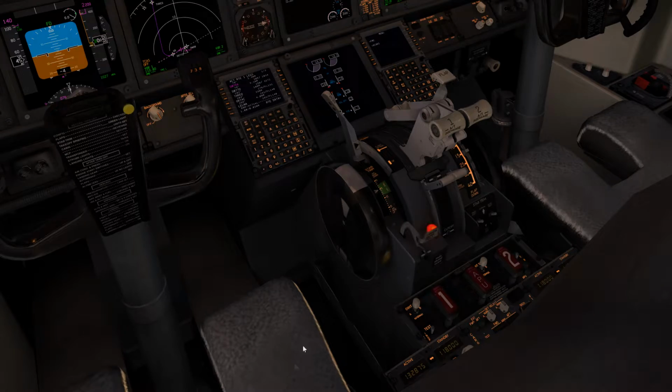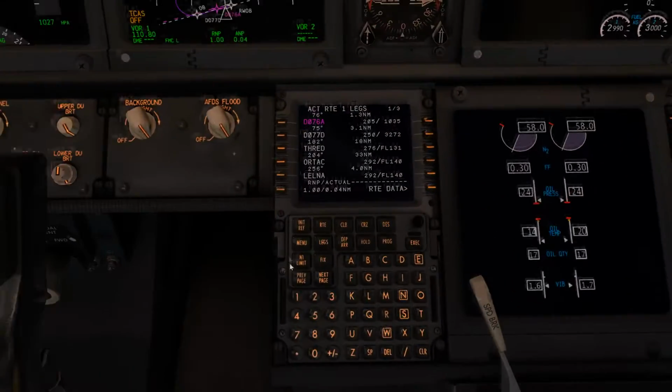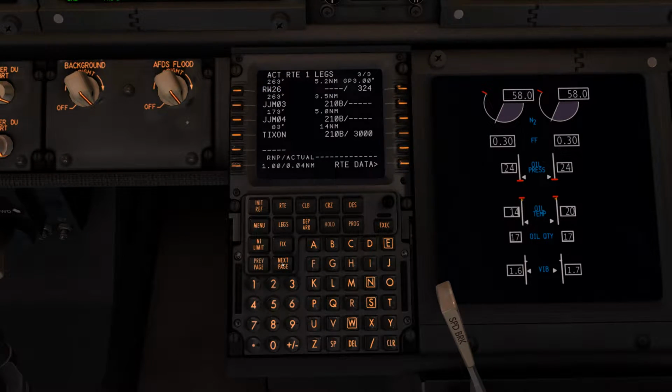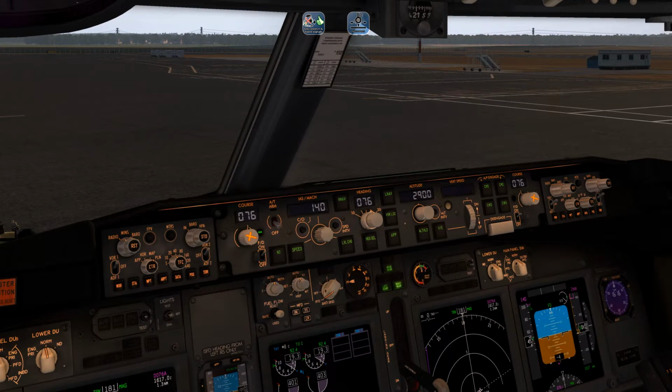Okay, so we'll set the parking brake. Disconnecting tow, stand by. Okay, so what we can do is we get everything back on, so put our packs on, the isolation valve can go to auto, the APU bleed can go off, we'll switch over the buses, go to Gen 1, and we can turn that APU off now. Turn our logo on for the fun of it, and we'll check the FMC, no discontinuities, which there isn't. So, as we go up, we'll go up to 14,000 feet, and we can tell them that we're good to go.